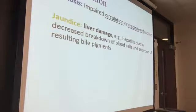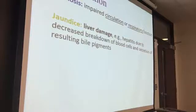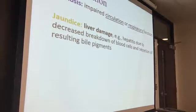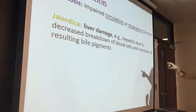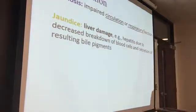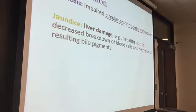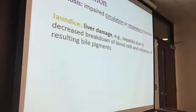Bilirubin is a chemical that your liver, right, forms from your blood cells when it breaks down your blood cells. A lot of babies get jaundice. Because their livers, when they're born, are not functioning to the point they need to be, right? Because they didn't have to. Mom was, right, doing all the digestion, all the oxygenation, and all the removal of all waste. Okay. Baby didn't have to do that.